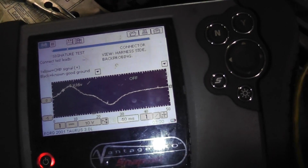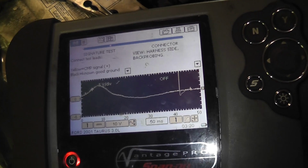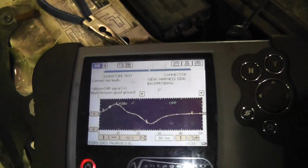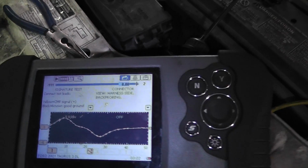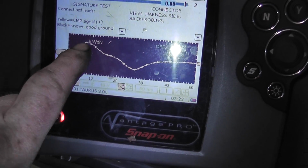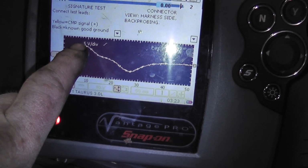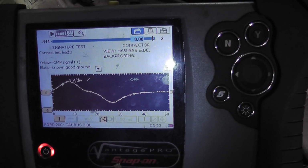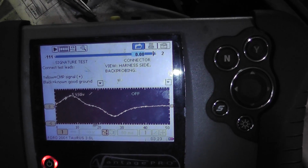But watch, whenever I do this, when I am hitting this, I'm sending a signal through this computer wire here. So you can also cause glitches. See, every time I hit it, it does something. But I'm seeing now 3 volts. So I'm seeing double the voltage. Anyway, with it paused, you could see 3.1 volts I'm seeing. There's 0, 1, 2, 3. So I'm seeing a little bit over 3. So I doubled the amplitude with the new sensor. I'm happy with that, and pretty sure this code will be gone.